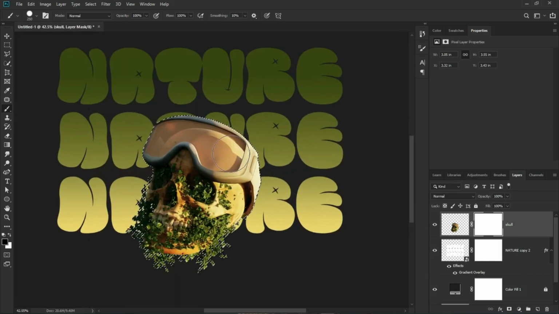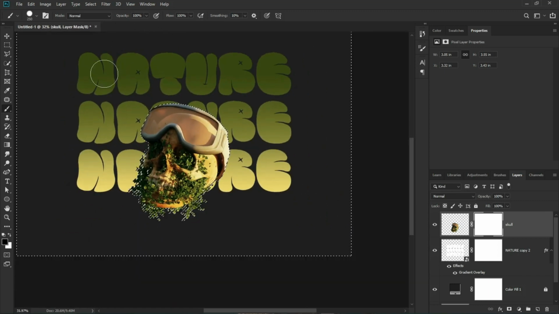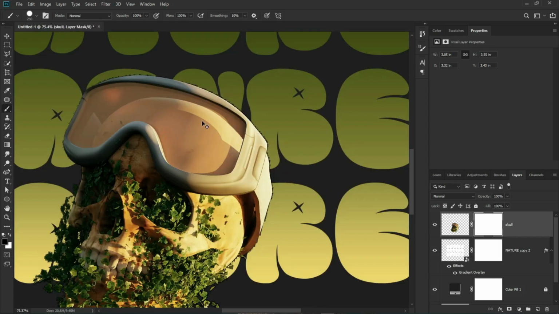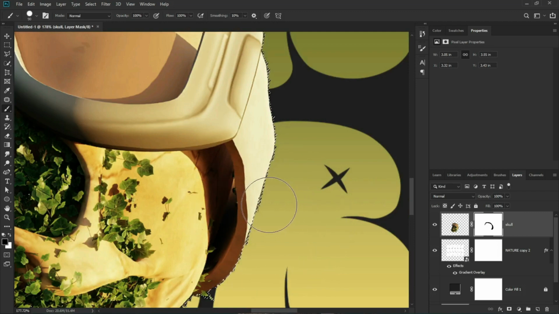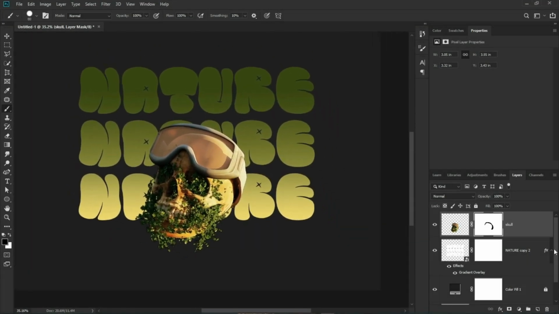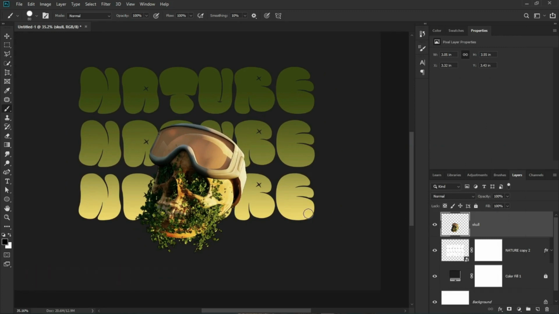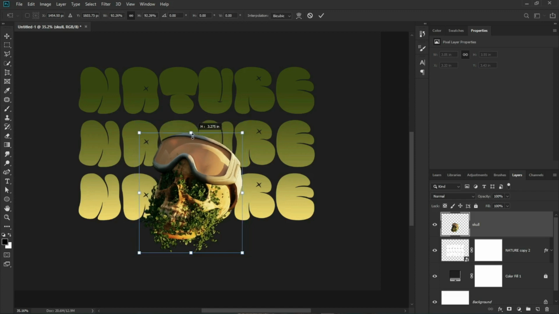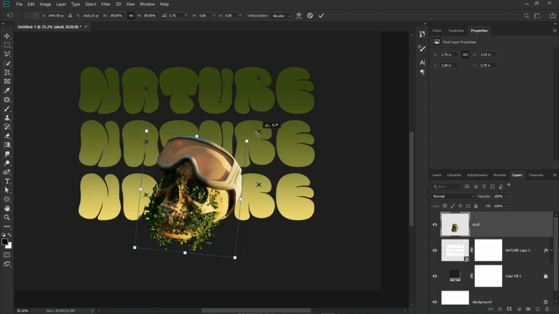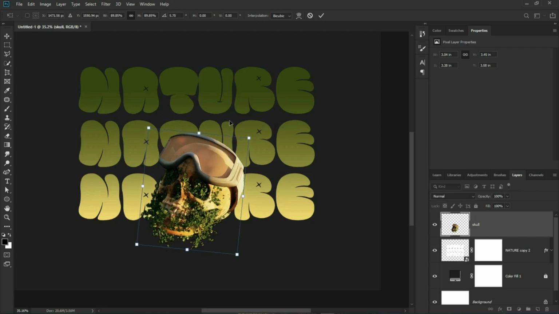Now what I will do won't affect the skull, but it will affect the outer part of the skull. Now let's clean that part. Let's clean it. I've already done it, so we don't have to wait for me again. Okay, now that we are done cleaning the outline, we convert that one into a smart object, rasterize it to make it more organized and simple. I like it. Now you make it a little smaller, then you rotate it. Then you just place it somewhere there.